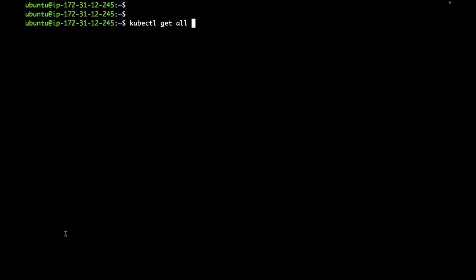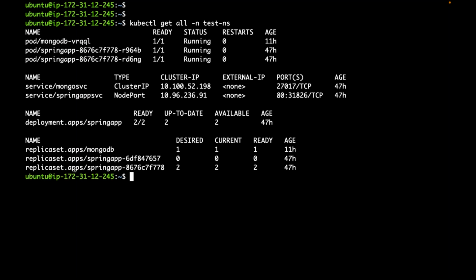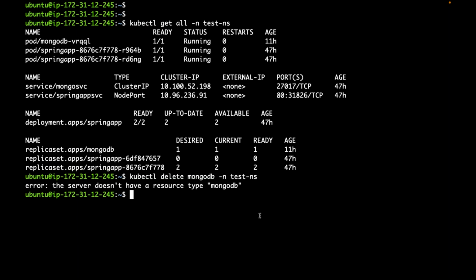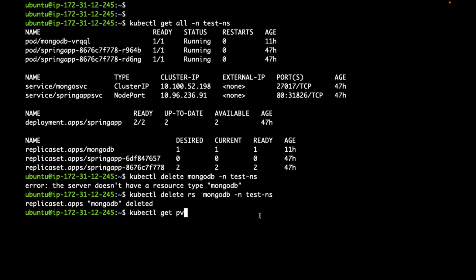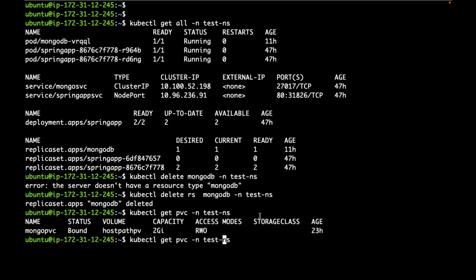Now, let me delete this application. Whatever application I am running, let me delete this application. So deleting this application, is it going to delete the PV and PVCs it is using? What if the application I am deleting is using some persistent volumes and persistent volume claims? Is it going to delete those from the cluster? I deleted that application. Is it going to delete those PV, PVCs, whatever it is using?